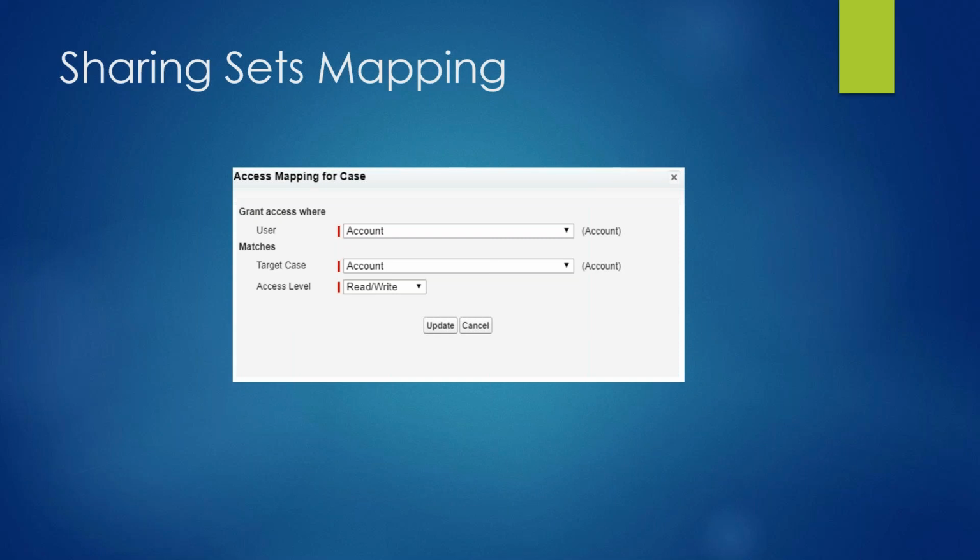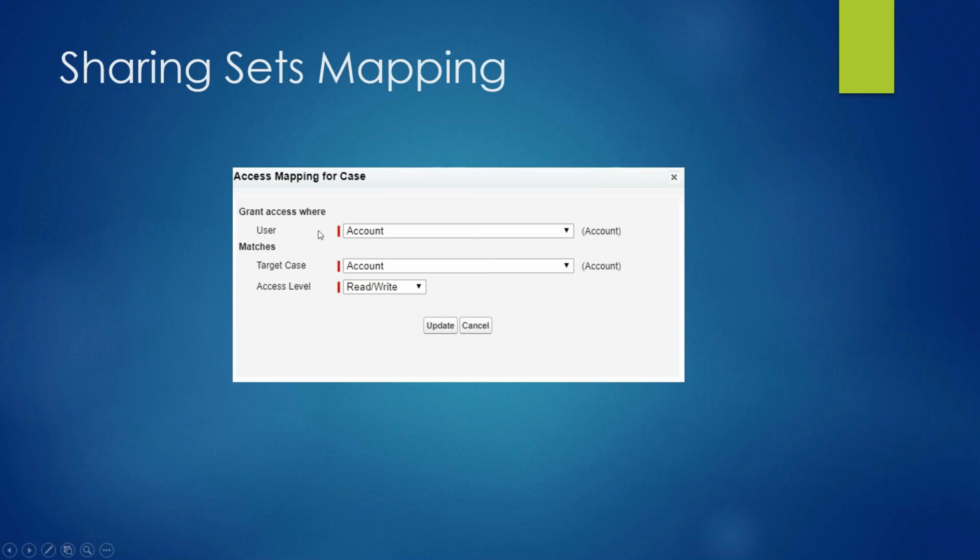You are a user belonging to a particular account, and you want to see all the cases relating to that account, based on the kind of access you have. For contacts, the user is always associated with a contact, and if a case has that particular contact, you can see all the cases with that contact. But I can also change it for any object, so replace the target case with a custom object or orders, anything.